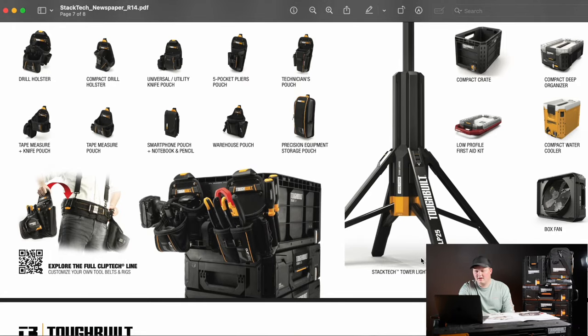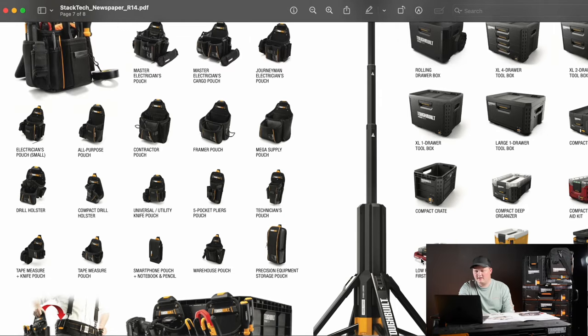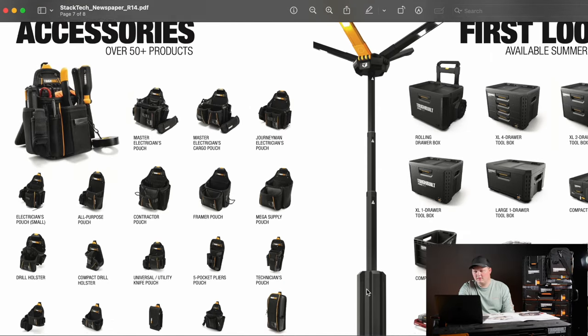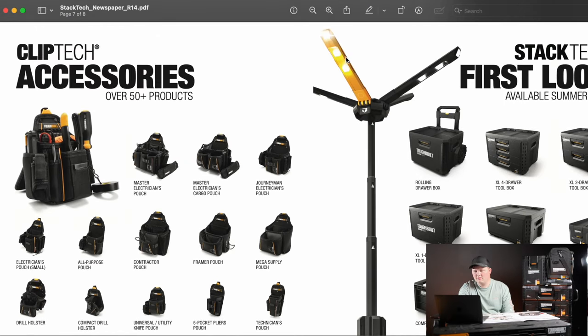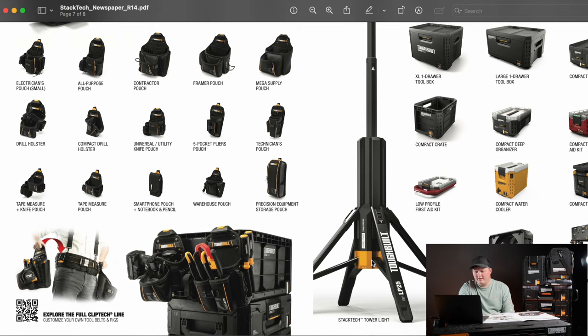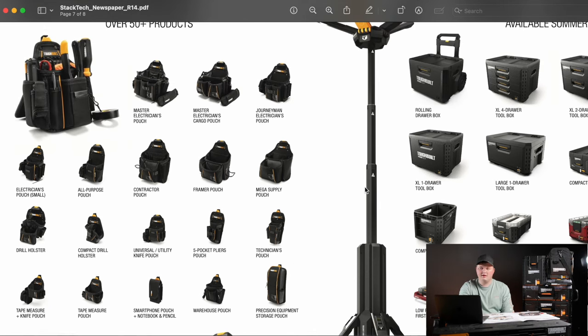A StackTech tower light. Oh my. Look at that. And it's telescoping. So you can see it'll raise and it'll lower down to there. And then you can tell where these pieces will fold and fit those recessed areas. That means this thing is going to break down and be super compact. And it also tells you the ToughBuilt is playing around with some battery-operated tools, which I think is really cool. I'm really excited to see where the future of that goes, all right?